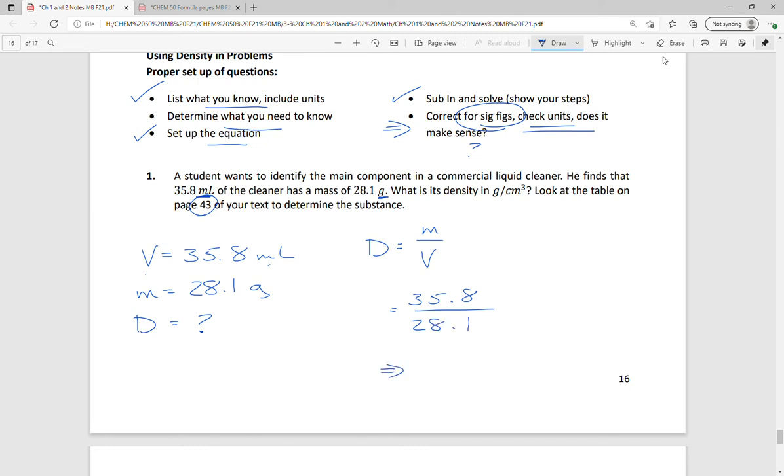And then I'm going to use my calculator to do this and round to the 3 sig figs, because I can take a look over here. I've got 3 sig figs in all my values. And so my answer is going to have 3 sig figs. So that would be 2.68 when I round what I get on my calculator. I could then compare to the textbook, and I can look at that table to determine that this is aluminum. That seems weird. I'm going to have to double check that one. All right, seems very strange, but let's just go on. I'm not sure what kind of cleaner has aluminum in it, but anyway, let's carry on.